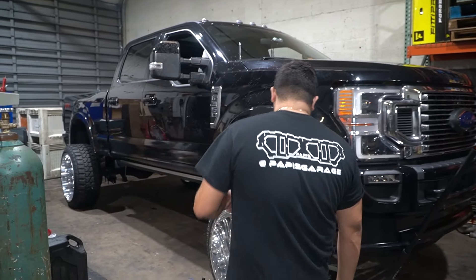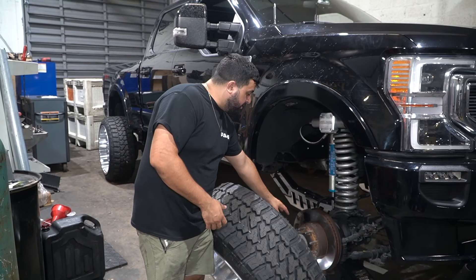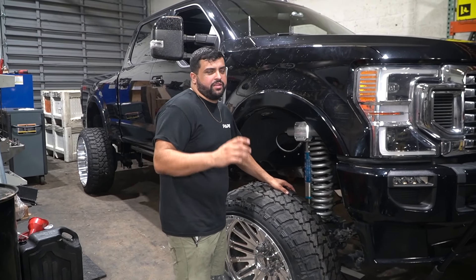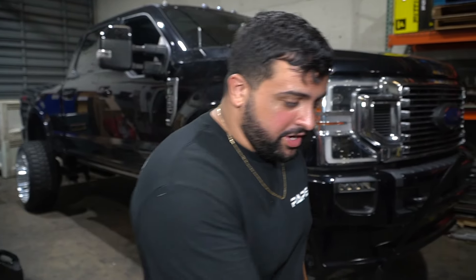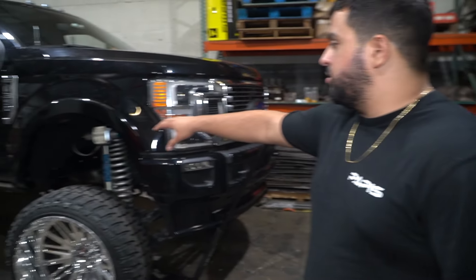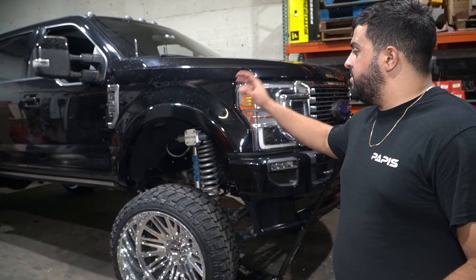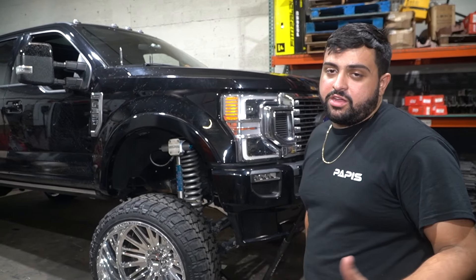We're going to call it a night here. What happened is the adapter for the Duramax wheel didn't fit because it's a hub-centric adapter but the bore wasn't large enough. So tomorrow we're going to make custom adapters at Red's in Miami. What we have left is the traction bars, the traction bar brackets — everything already has the heims threaded in — so tomorrow we'll line up the holes, drill them, throw the traction bars on, throw the rest of the wheels on, and get it done.